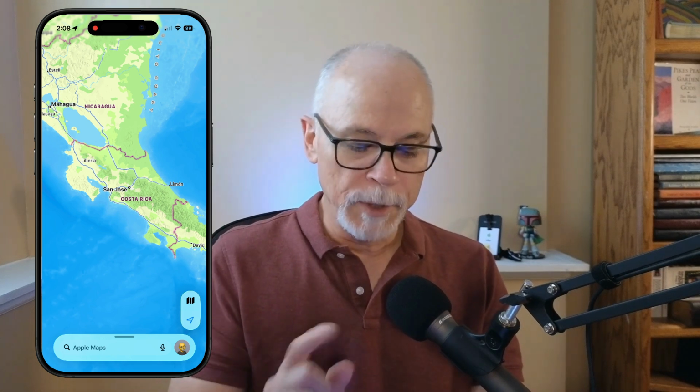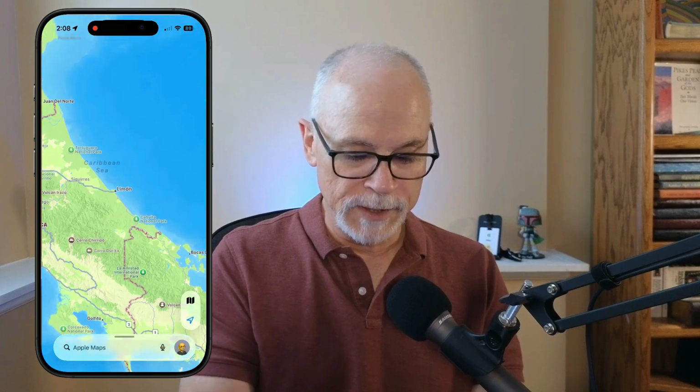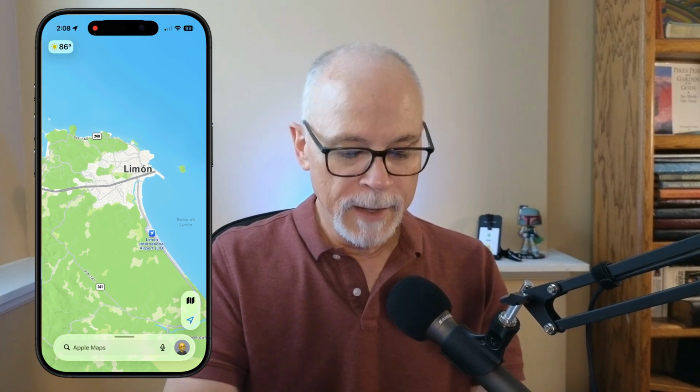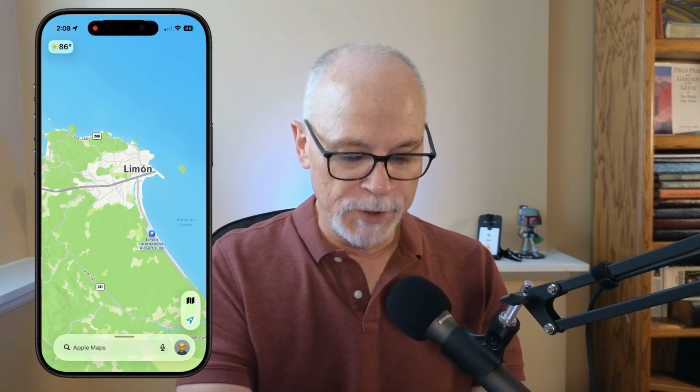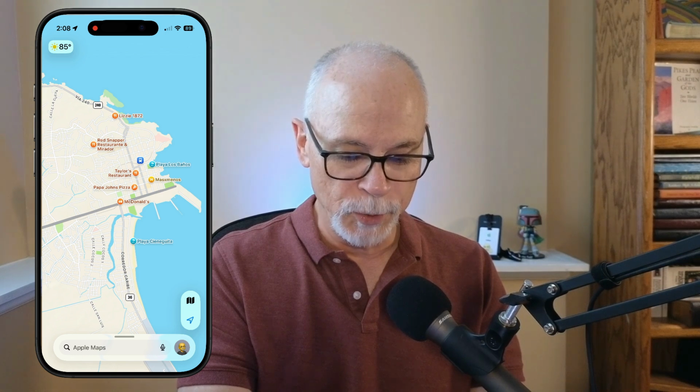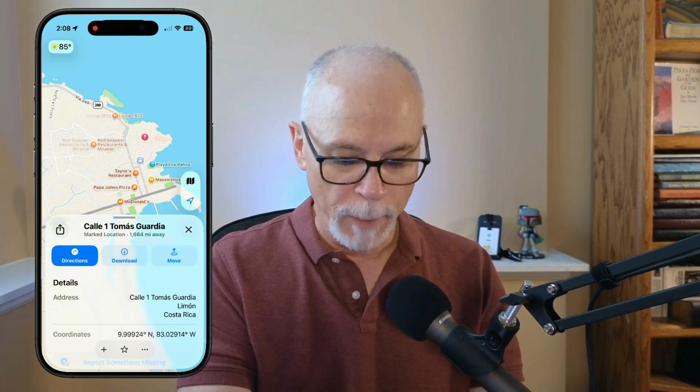Okay, so let's start by opening up Apple Maps and navigating to a location where you want to download an offline map. For my tutorial here, I'm going to focus on Costa Rica, and I will zoom in to the city where I believe we have the highest likelihood of porting for that day. Now, what I want to do is zoom in close enough, and I'm just going to find an empty spot, and I'm going to use my finger to drop a pin.